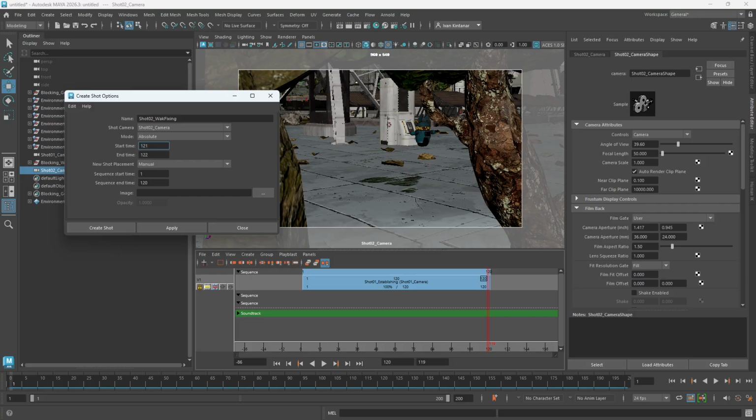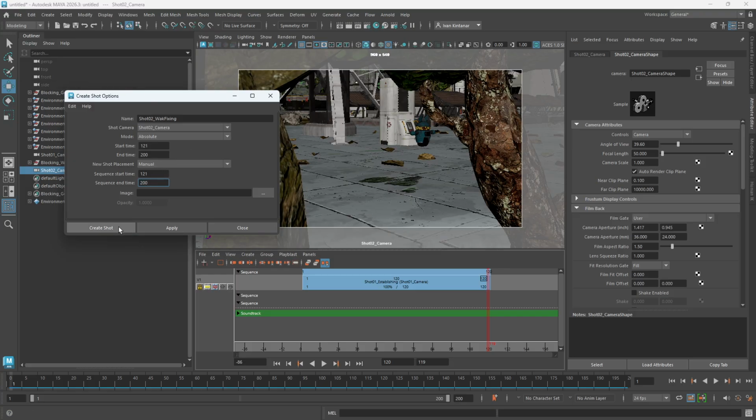So 3 seconds is roughly around 24, 48, 72. So maybe let's say 75 frames. So maybe 121 to 190, roughly. Again, remember, you want to make sure. You know what? For this one, maybe 200. Let's just go 200 then. So I'll just copy that, and then again, making sure that this is exactly the same as this, and then we set that to manual.